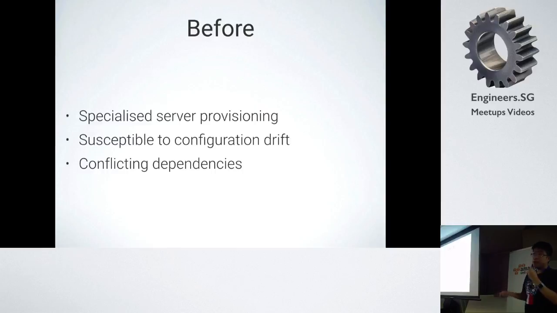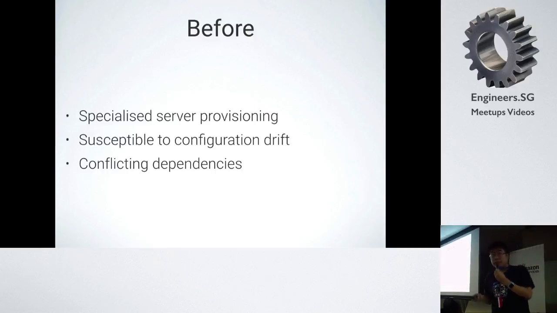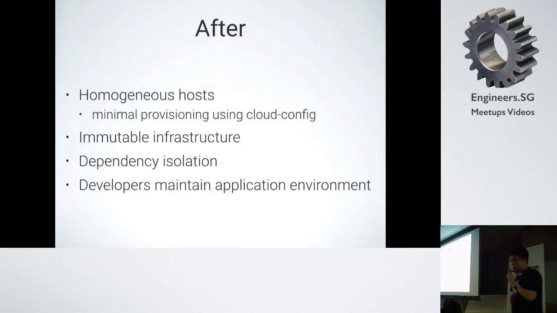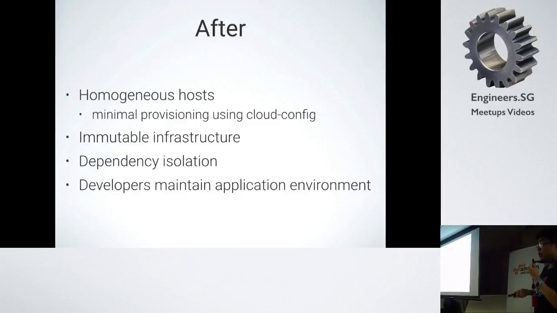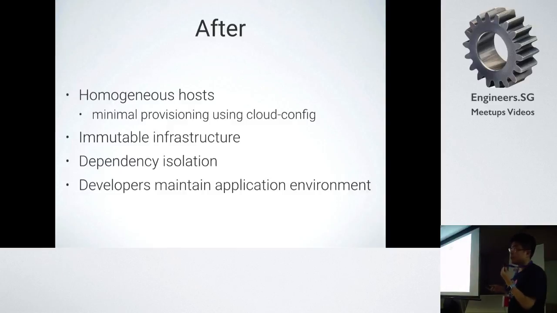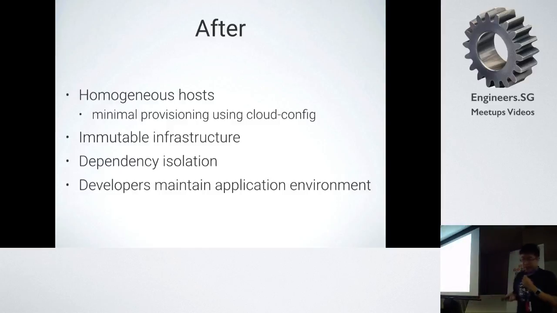Before Docker, in order to manage your hosts you needed specialized server provisioning, which is susceptible to configuration drift, and you may have conflicting dependencies, especially if you have diverse workloads across different hosts. When you use Docker, you can simplify your infrastructure into a homogeneous host with minimal provisioning — you only need the Docker daemon running on your host. This gives rise to immutable infrastructure: if you need to update your host OS, you just blow away your old machines and start new ones. Docker containers also provide dependency isolation, so developers can maintain an application environment themselves and deploy to production using Docker containers.